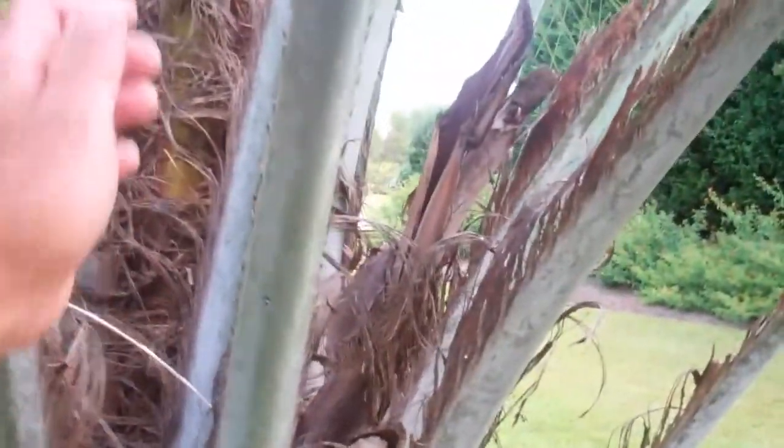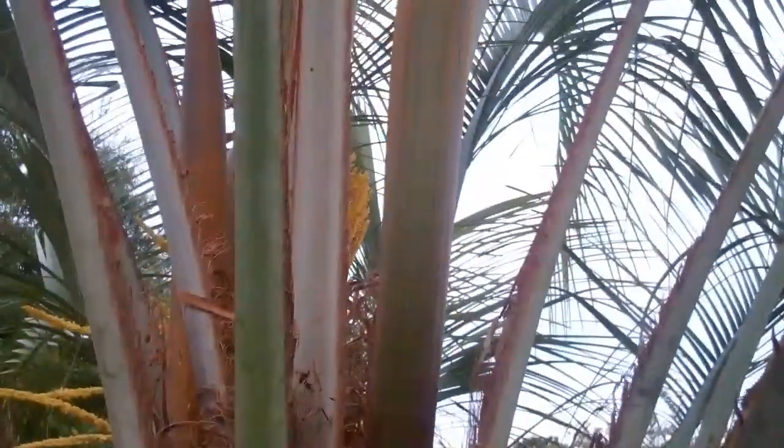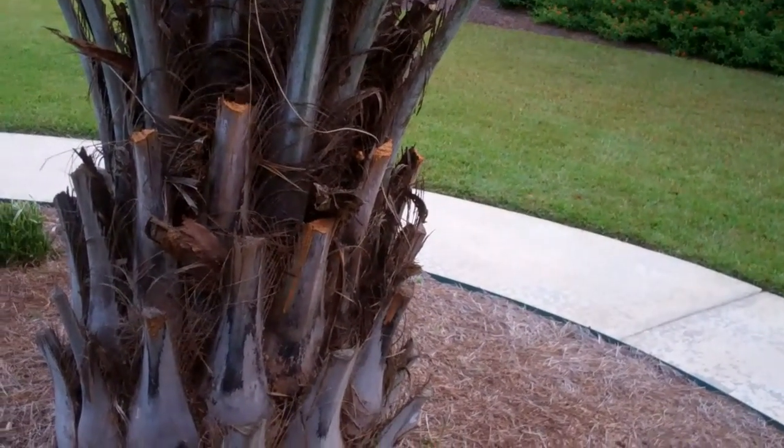See this big spear right here? There's a big spear here. This happens like twice a year for me. There's another big spear here, and I can either cut them off, or I like to let one go so the plant goes through its whole process — and it's a beautiful, beautiful plant. I carried this in and put it in the hole myself.